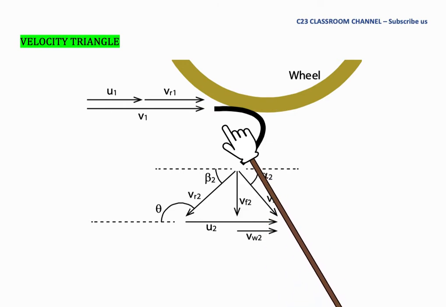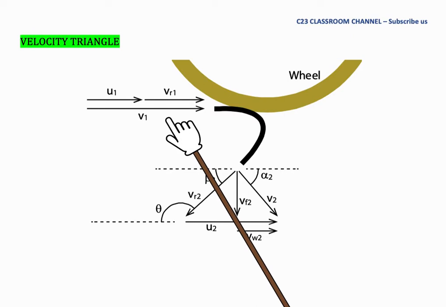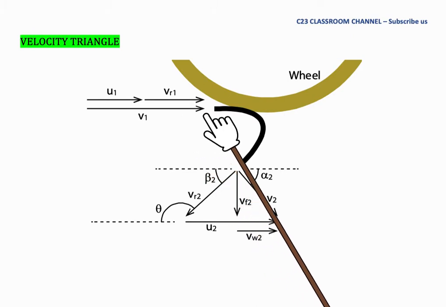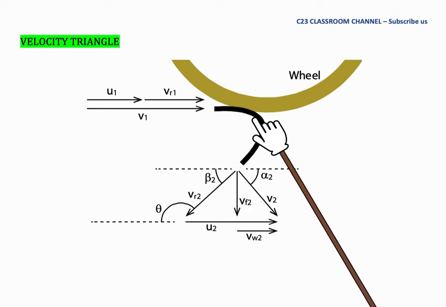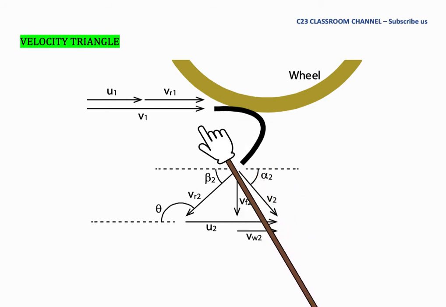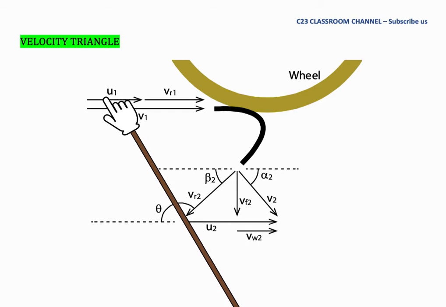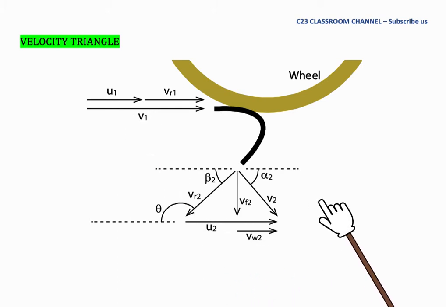One important thing that you should know when discussing the velocity triangle for the Pelton wheel is that the water jet will hit one single point, and after the water jet hits the bucket, the water immediately falls down. So we assume that the tangential velocity is equal at inlet and outlet. So in the velocity triangle for the Pelton wheel, we only have one value of tangential velocity, or U.